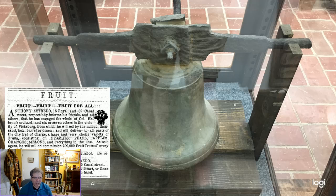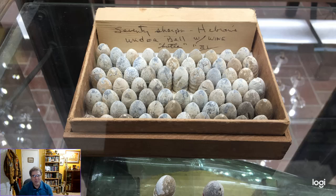Now, why a train bell ended up on the Hebron plantation is anybody's guess. But it was not found alone. In fact, it was found with several other artifacts. It was found with over 70 Civil War mini balls. And if you can see this little bottle down in the bottom of the picture, this wine bottle was in there as well, inside or up under the bell. And according to the gentleman that found it, a relic hunter named Bob Bankston, there was a note actually in the wine bottle.